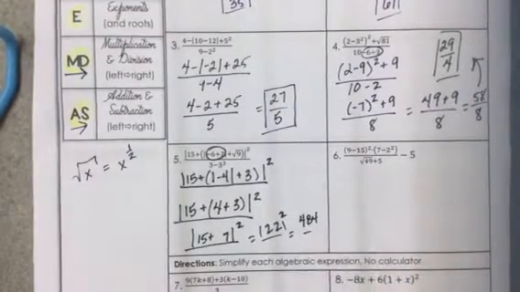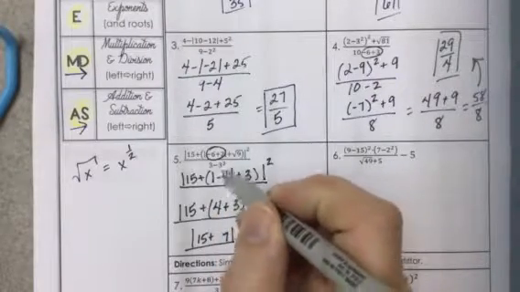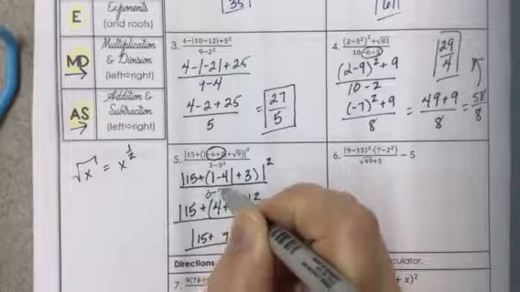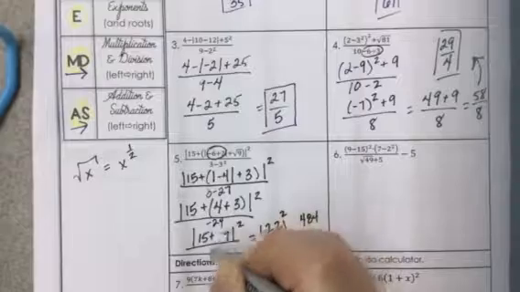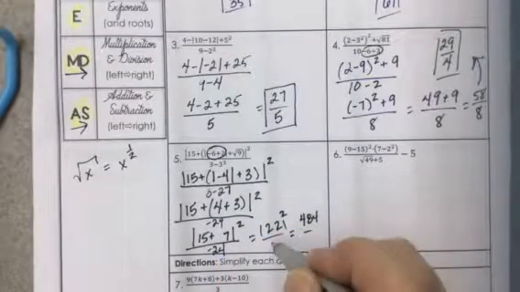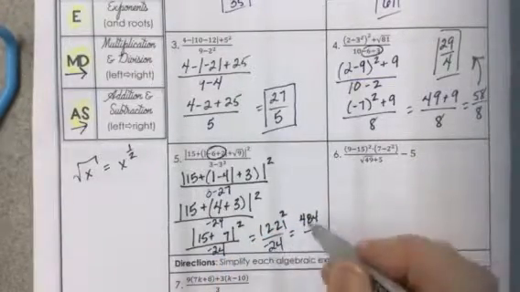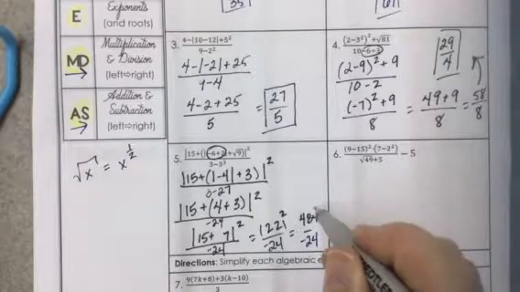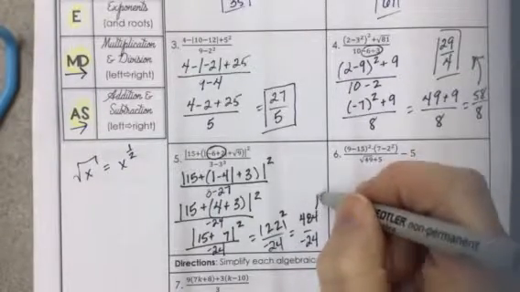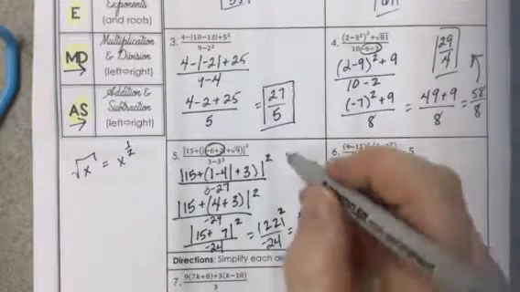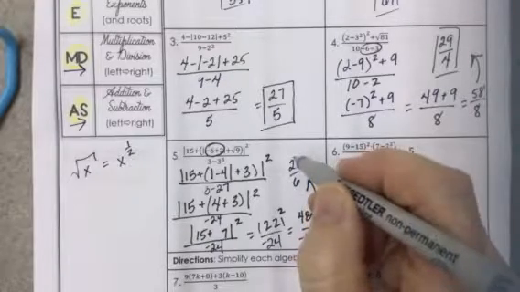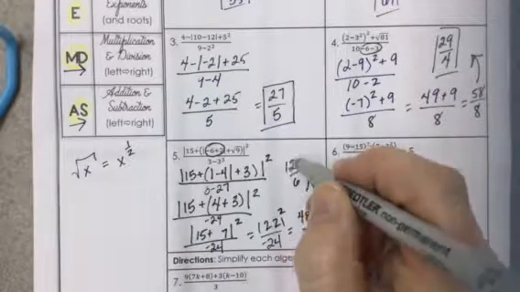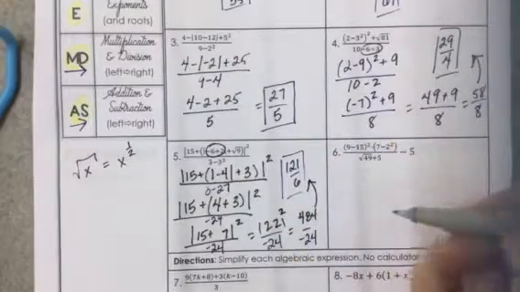Okay, now let's do the denominator. This one should be pretty straightforward. 3 minus 3 cubed. 3 cubed is 27, so 3 minus 27. 3 minus 27 is negative 24, so I'm going to recopy that in each spot. Reducing this final answer, 484 divided by negative 24, I get 121 over 6.